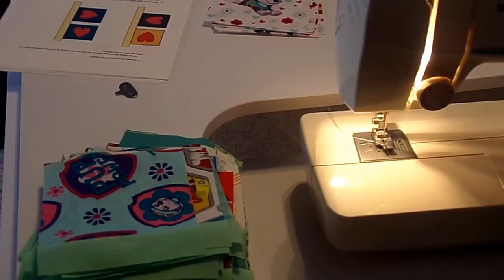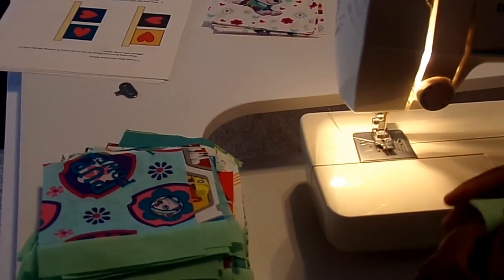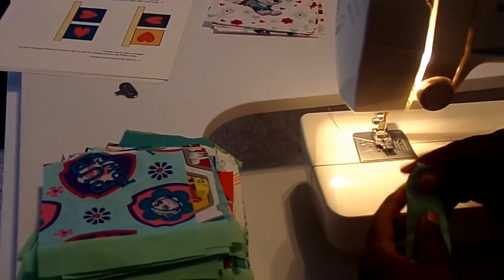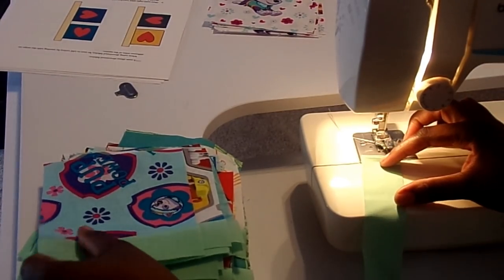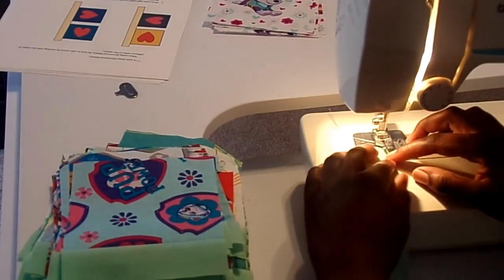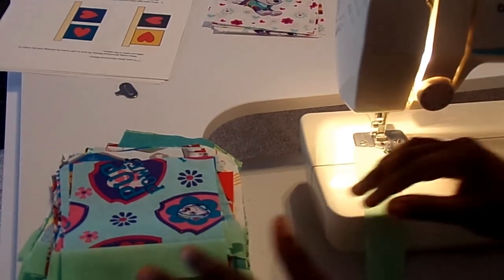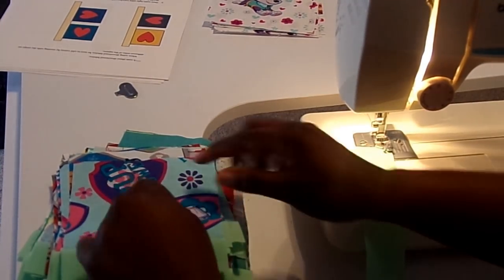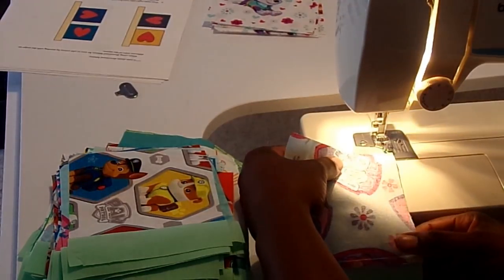We're ready for the next stage on the quilt. The steps are all the same from here on out — basically place on the strip right sides together, stitch a quarter inch, and then press toward the strip. The main thing is that for this step, we want to make sure that your five inch square is at the top of your unit.